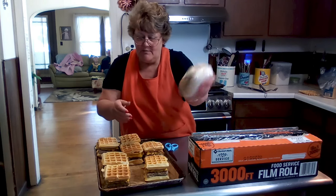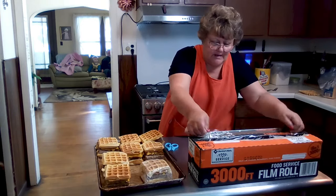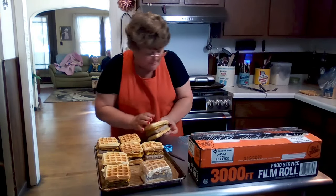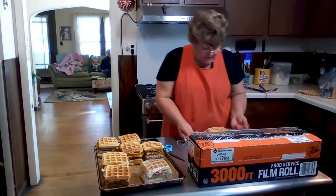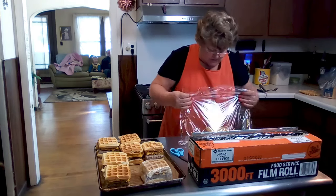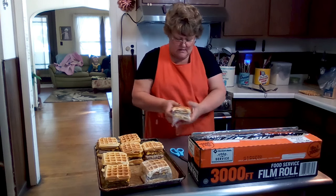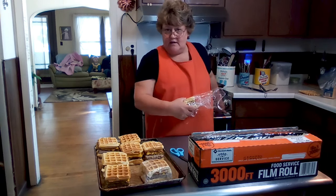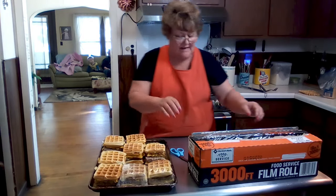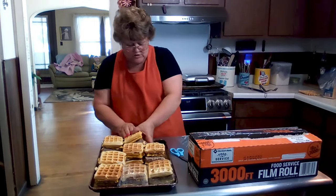And see how they are when you wrap them? Nice. You just take them out of the plastic wrap, and put them on a plate in the microwave. They're good to go. Mine, I take out of the plastic wrap, and I lay them on a tray in the oven, and I heat them that way. And it works perfect. I just turn it on to about 350 until they heat through. Or this one, my new oven, has a warm setting on it. So I could just put them in there until they get warm, and then they won't dry out either, which is nice.